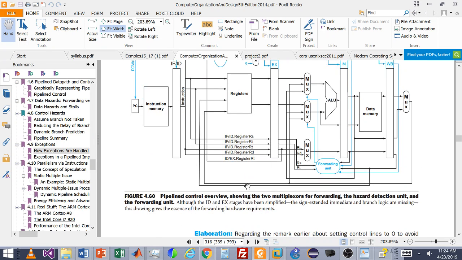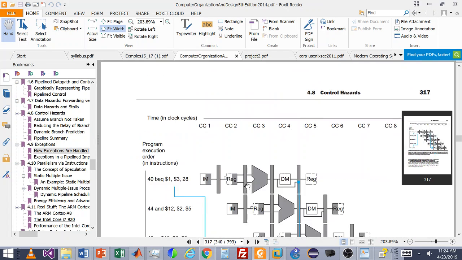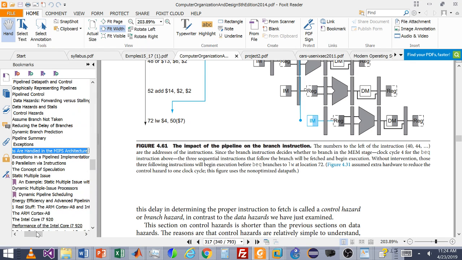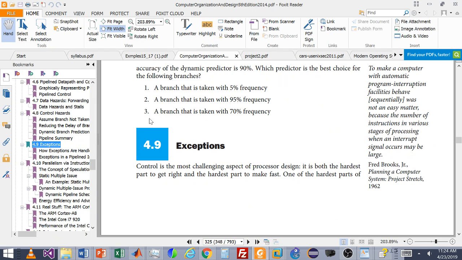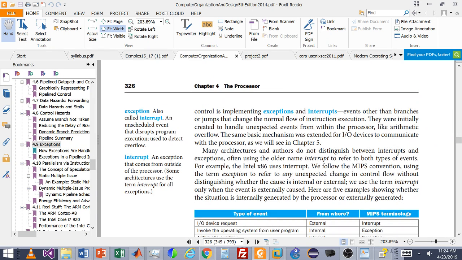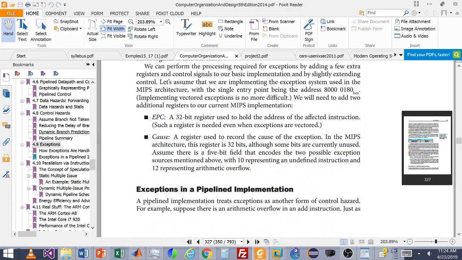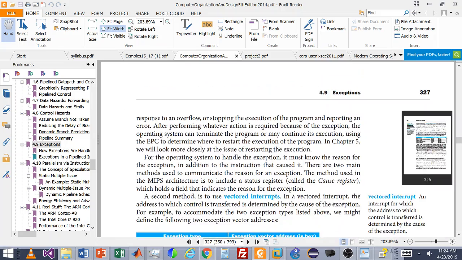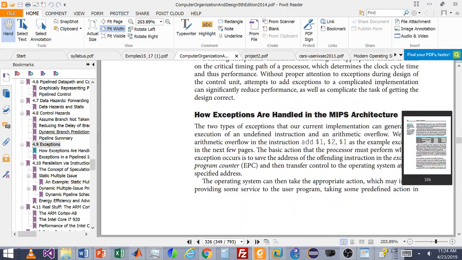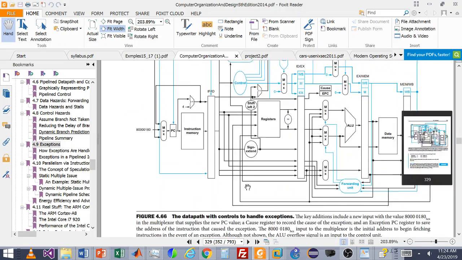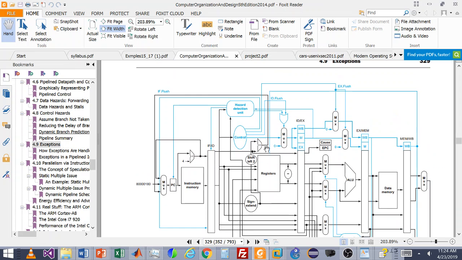But what if we don't detect something until it gets to the point that the instructions have already been issued and everything is in the pipeline? We need to deal with that. So the way we deal with that is we add additional logic. So we add additional logic right here called flush.